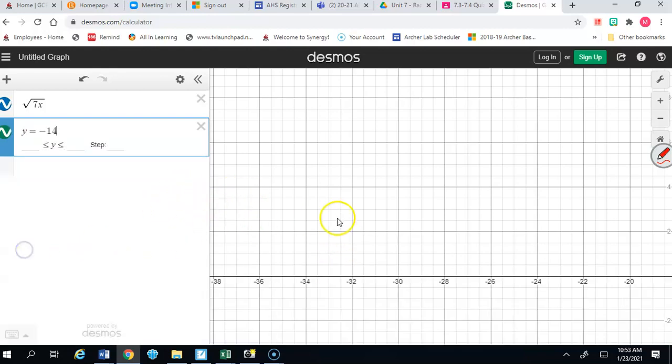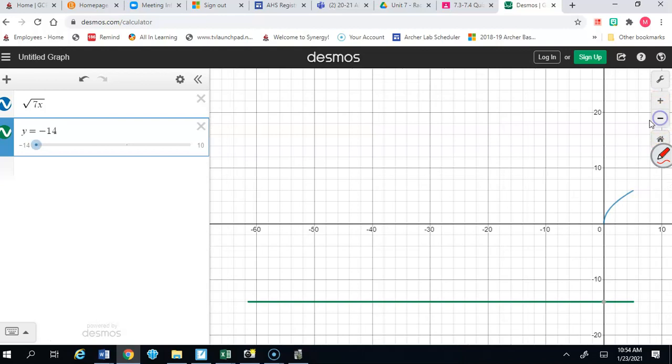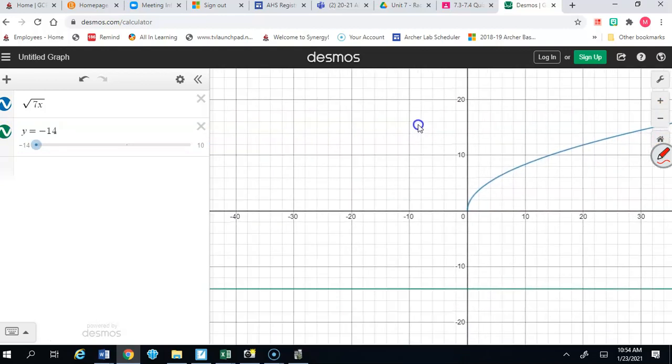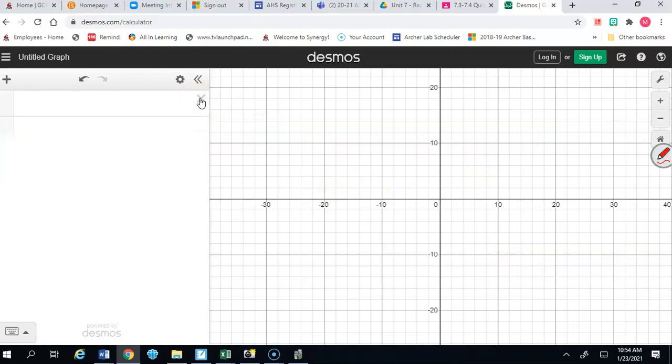And I'm going to close this out. Notice we can't see anything right now, so I'm going to actually, whoa. Hang on just a second, I don't know what just happened. Okay. So I'm going to scroll out, y'all, and I'm going to move back over here. You can pretty much see here, because this graph starts at 0, 0, and goes up and to the right, that there's no way it's ever going to intersect this graph down here, y equals -14. So this has no solution because the graphs don't intersect. Now let's look at number 5.